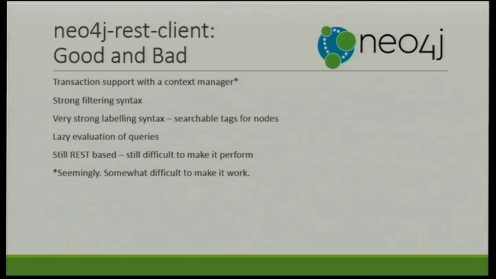It does have transaction support with a context manager, and that's nice. However, there's the asterisk, and the asterisk is kinda. I think it's supposed to work. Maybe not. I like the filtering syntax. I like the labeling syntax. And I liked lazy evaluation of queries. It is still REST because we're still connecting to Neo. Neo only has REST.